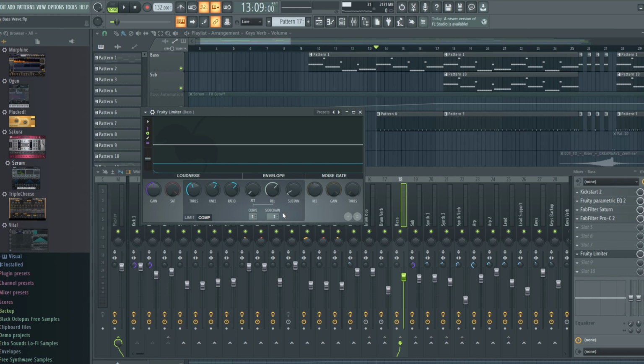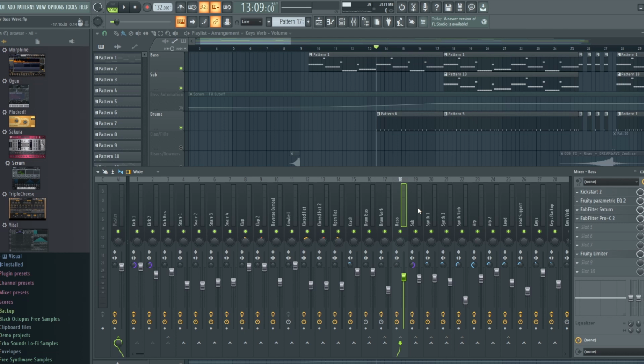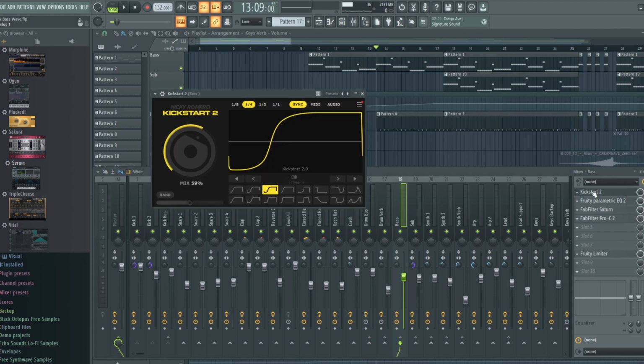Now, I actually wanted to show you here, I have another sidechain compressor on the bass as well. That has nothing to do with the kick drum itself. Although sidechain compression is known for having one instrument affect the other, like we just saw with the kick drum and the bass, there are a lot of plugins now that allow you to bypass that connection and are essentially a type of sidechain compression on their own. I'm going to show you a paid plugin called Kickstart here and show you what it does. So why don't we just solo the bass here?